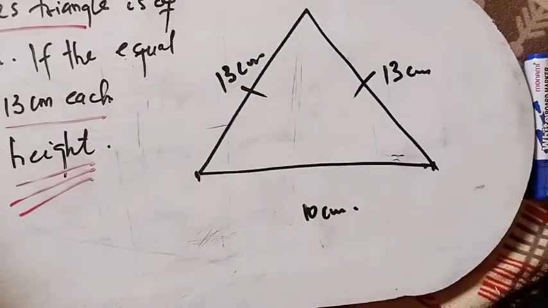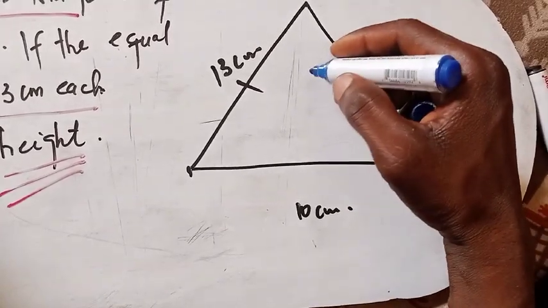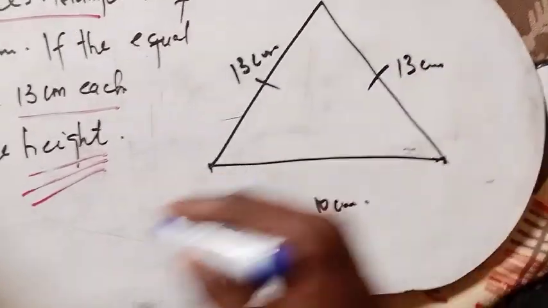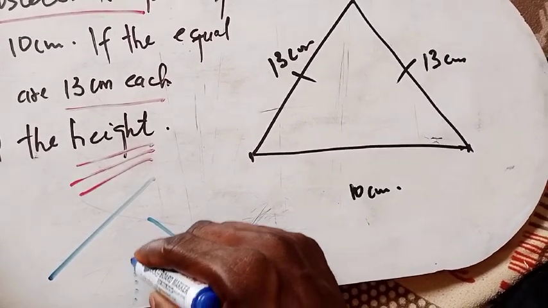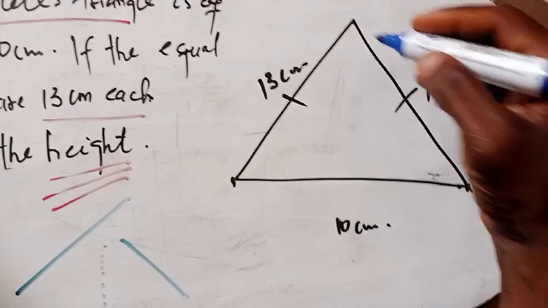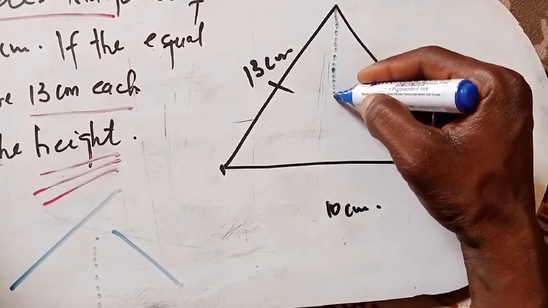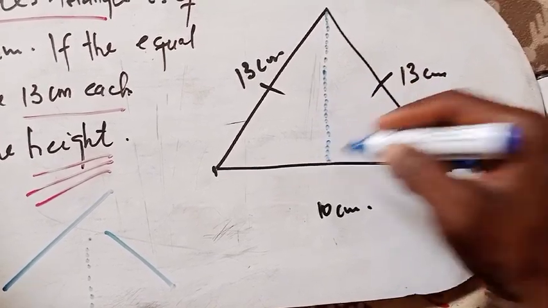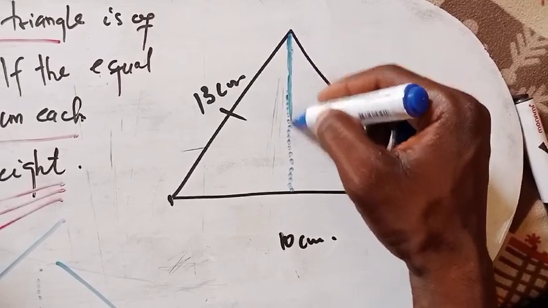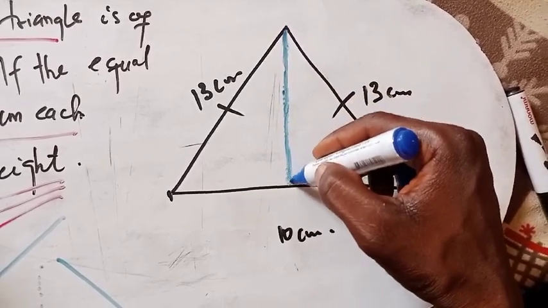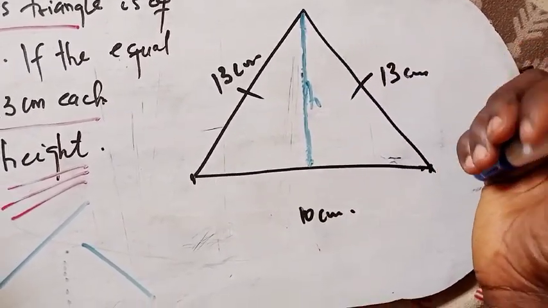So which side is going to be the height of the triangle, right? You should know that the height is always from what? From the base to the top, right? A straight line, there's no curve. It doesn't go like this, it doesn't go like this, it goes straight forward, right? From top to down, straight, right? Taking that from this point here, is that okay? So this should be a straight line from top to down, right? Sometimes you can use a rule to draw that, okay? So for understanding purposes, like zooming in, this is going to be our height, right? So that was the height that we are looking for.